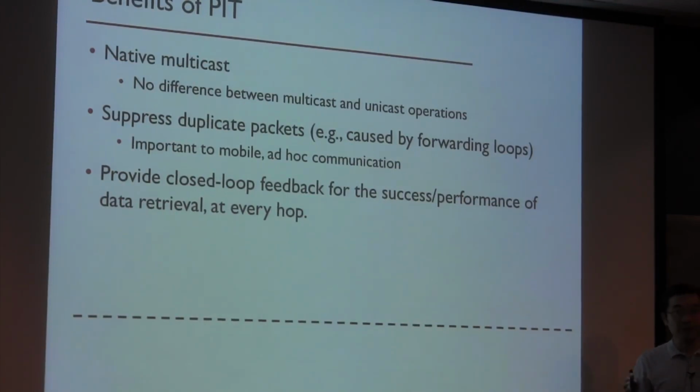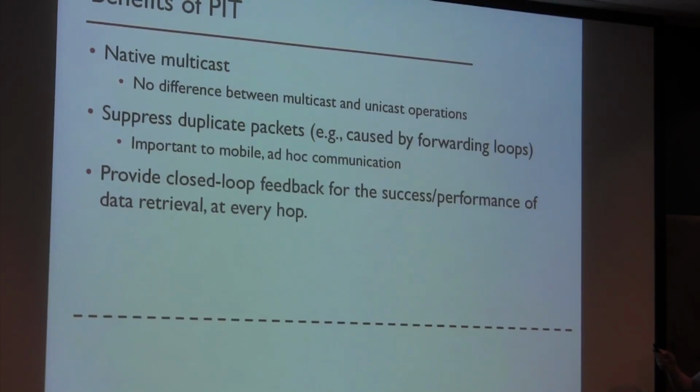In IP or Ethernet or whatever the traditional network, your biggest worry in the forwarding is loops. So that's why with Ethernet, you have to reduce the topology to a spanning tree. And in the IP network, you have to run the routing protocol, to make sure all the forwarding towards the destination is a tree, so there's no loop. In NDN, you have this built-in capability in the forwarding plane to detect and drop the loop.